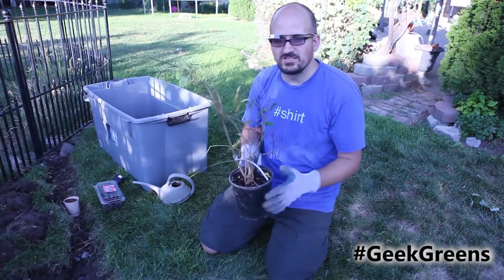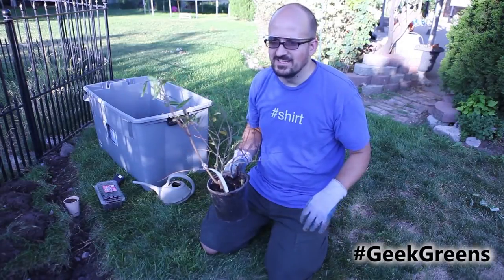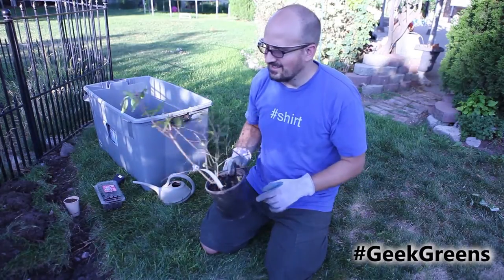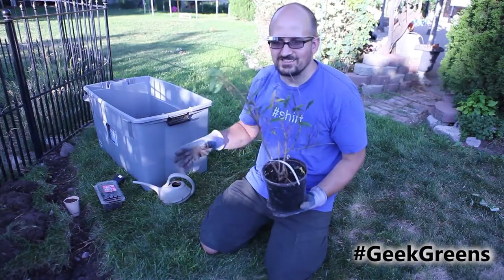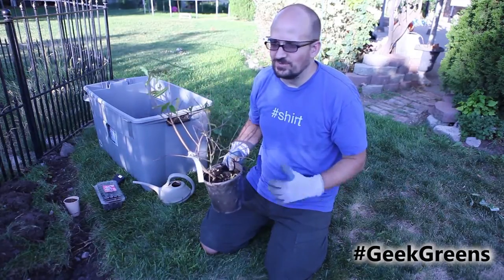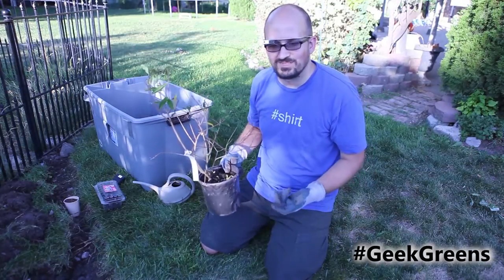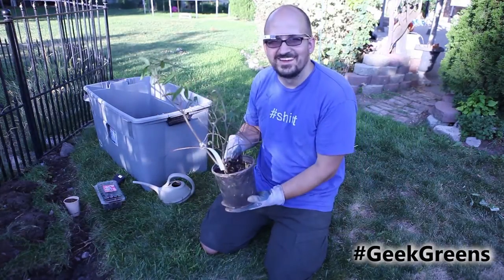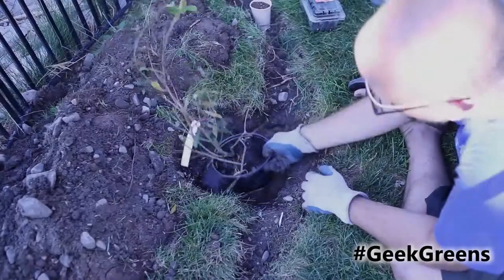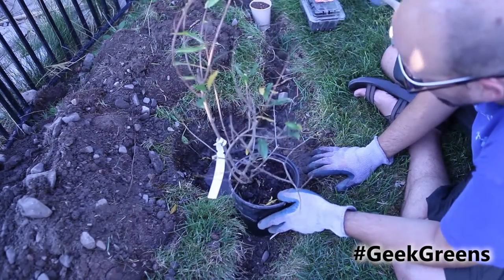So this one we're putting near the pond, on the outside of the pond. The big tree is on the other side of the pond, and my two banana trees are inside the pond area, and they ought to all provide a really nice accent of these really exotic trees and bushes all around the pond. That's my hope. So we'll have a really beautiful area that produces some really neat plants and trees and fruit and stuff like that. So let's get started and plant this in the ground. The process of planting this is going to be a lot like the others.